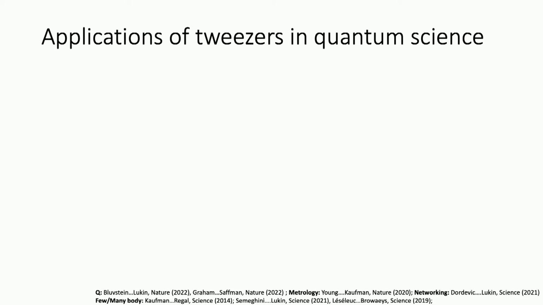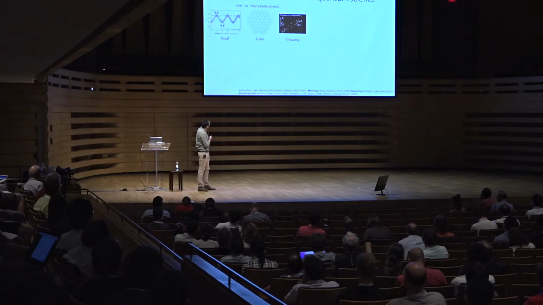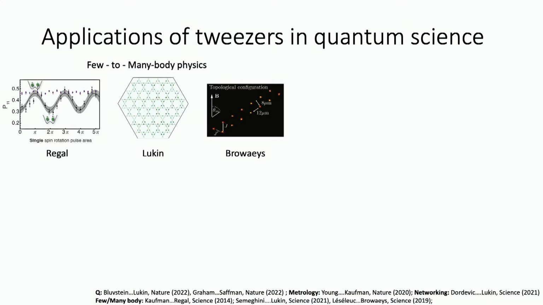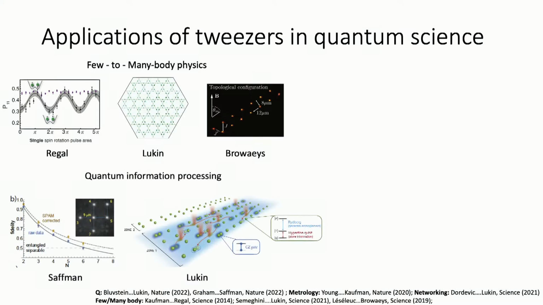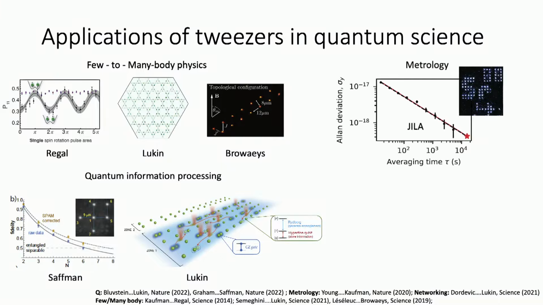So these systems have been used for a variety of applications in quantum science based on the capabilities that they afford. For instance, we just heard about how they can be used for many-body physics. This arises because of the programmability, scalability, and the possibility of using many different kinds of interactions in these systems. There have been a variety of experiments also leveraging these capabilities for quantum information processing. My group, Emmanuel's group, has explored how these tweezer array systems can be used for studies of metrology.